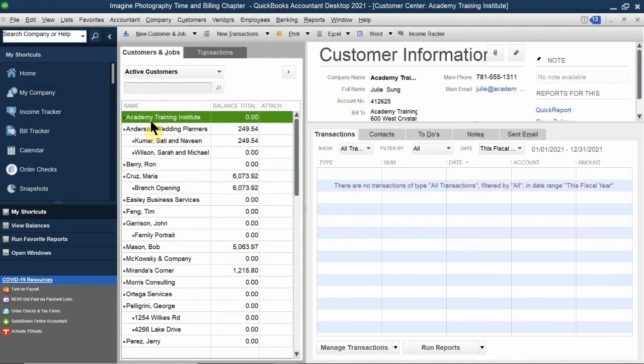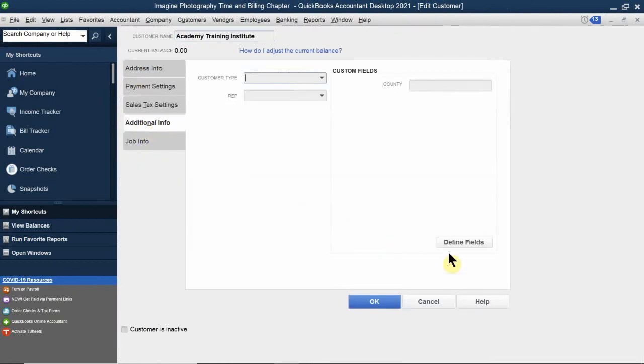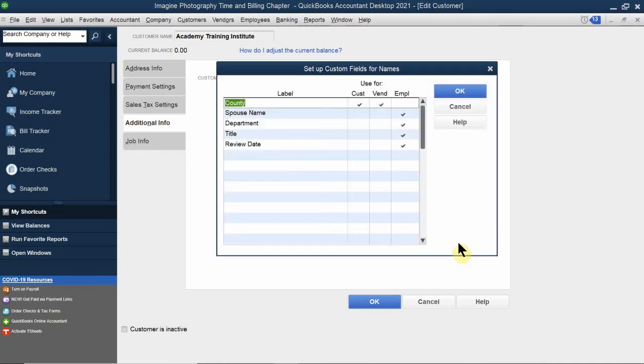You would edit their information and go to a tab called additional information. Right here you'll have the section for custom fields. In order to create the custom fields, you need to go down below and click on define fields. Once you click define fields, here's the list, and you can only have up to 15 of them.